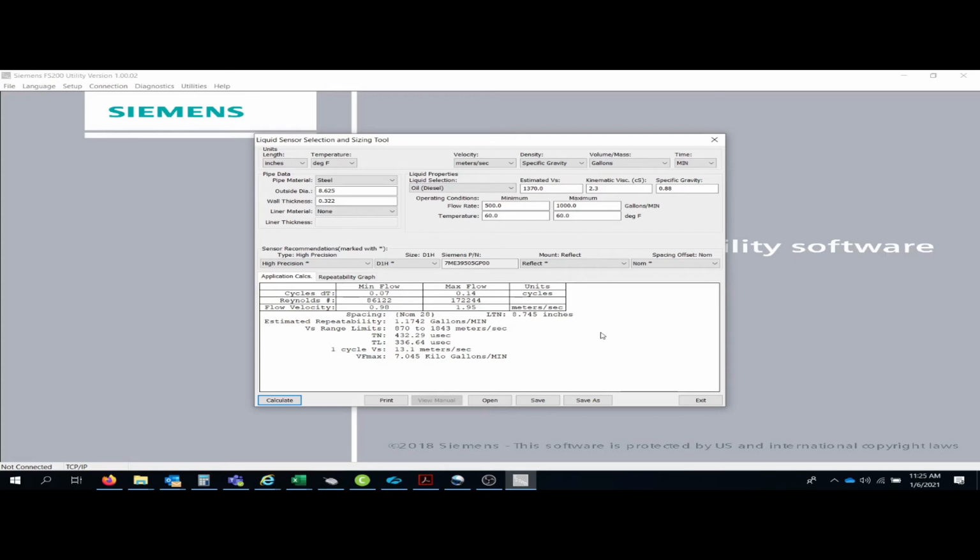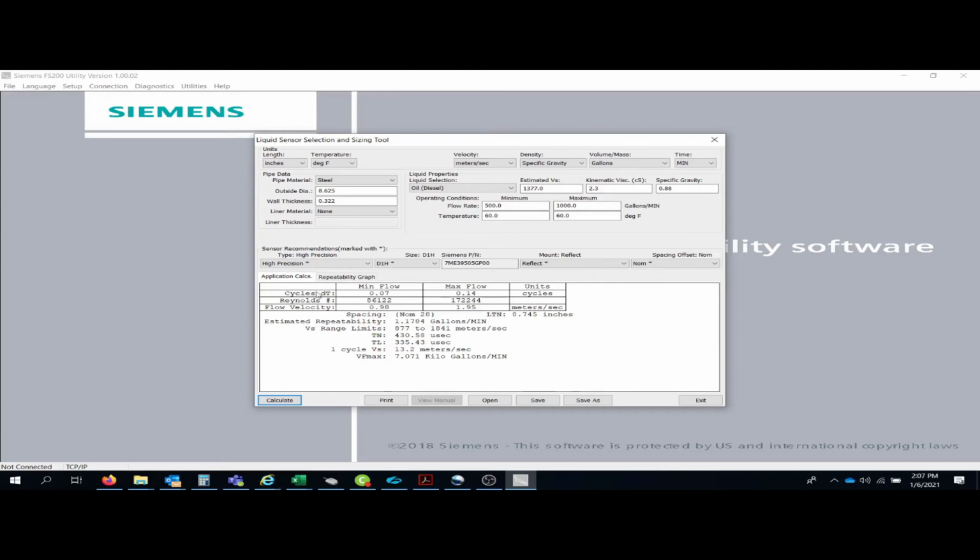So if your liquid temperature changes and your speed of sound changes, you'll still be well within the range that the meter can accept. In the center of the screen, you can see some of the application values that are a result of the parameters that you've entered.